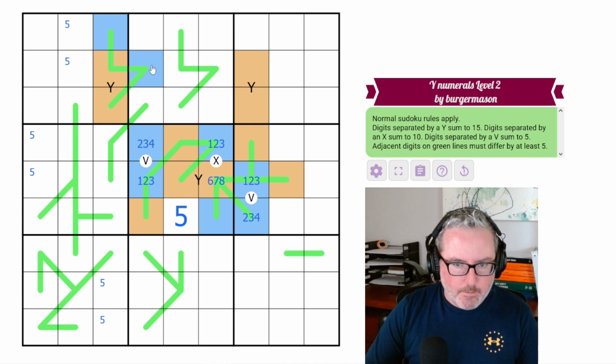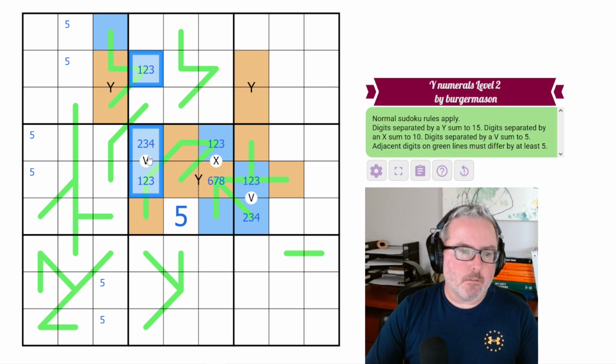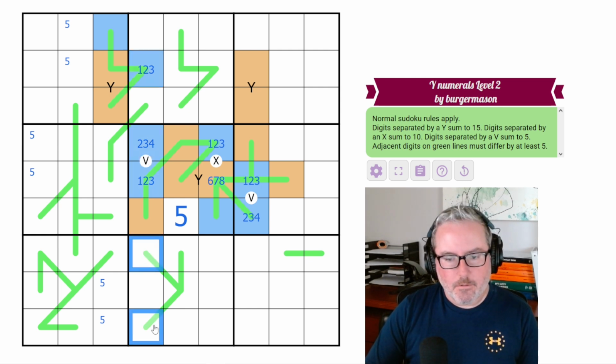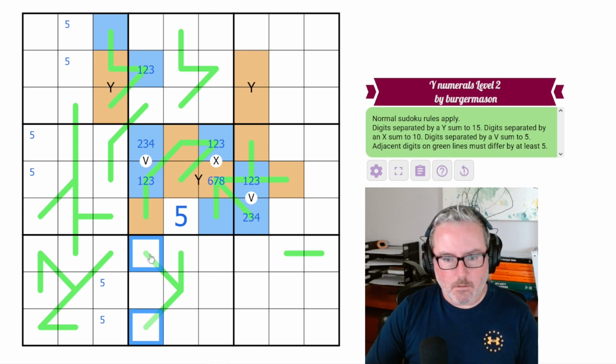What else do we have? This can't be a 4. So if we can figure out, we can. Okay, so that's what I was hoping we would find. We've got 3 low digits in a row. These 2 digits have to be of the same polarity. They're either high or low.